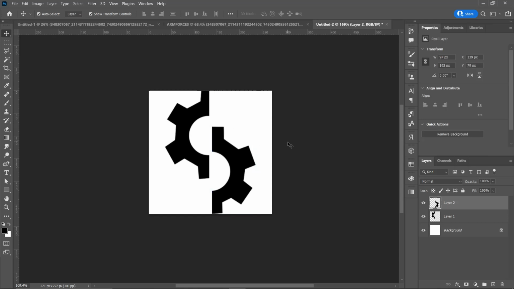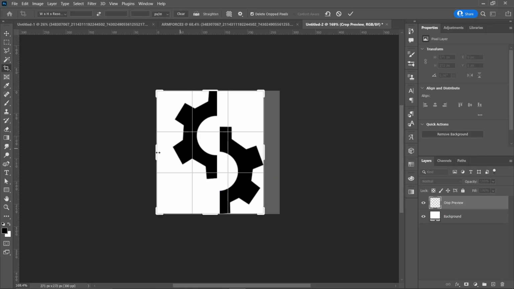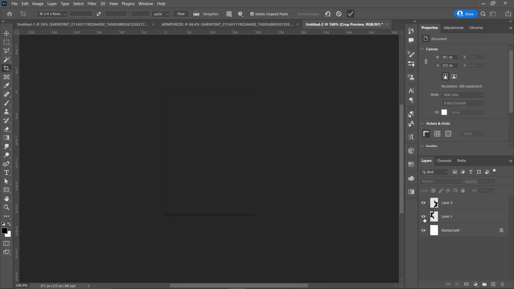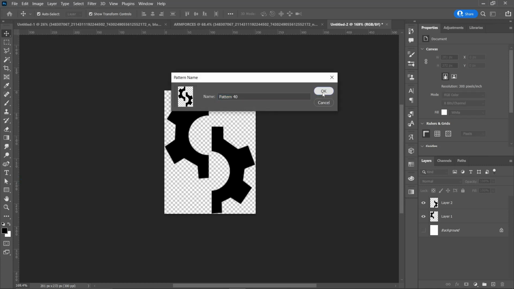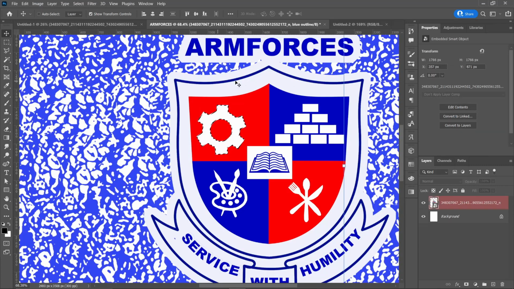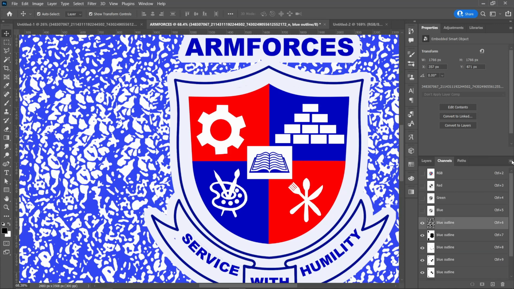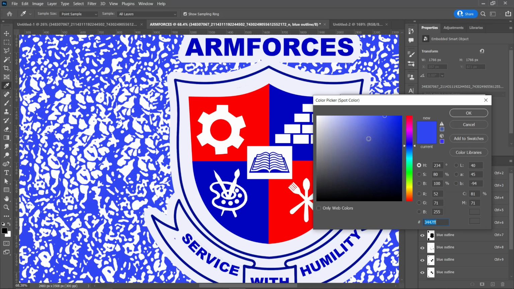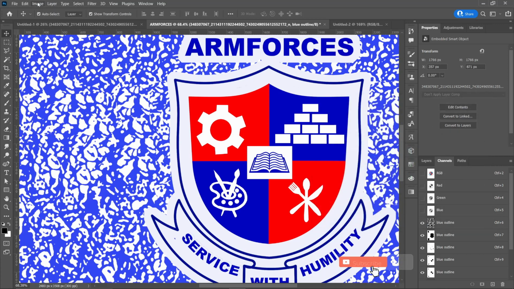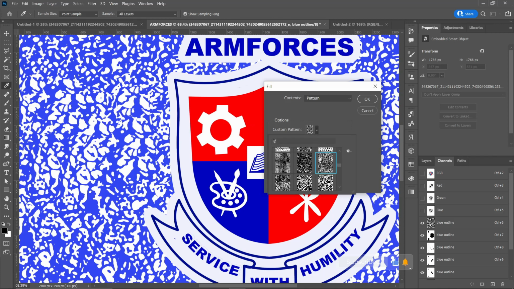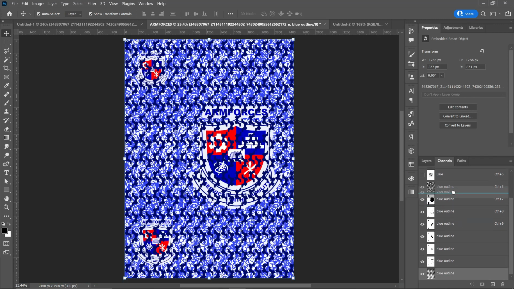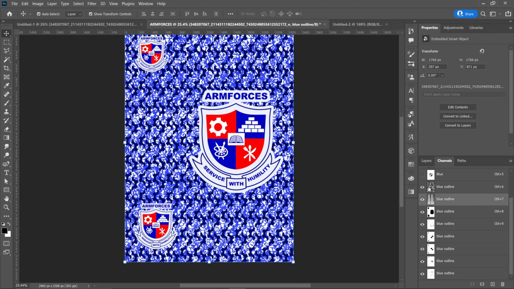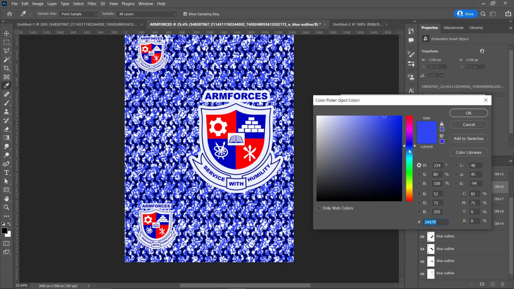Okay, that's fine. Alright, let's get rid of the excess space around it using Control C, or press C for crop. Okay, go to edit, define pattern, go back there, Control D to deselect, new spot channel, select a darker blue, press OK, edit, fill, look for the pattern, click OK and then put it there. So now it will be at the bottom, so you make sure you drag it on top of the spot channel for the logo. Let's edit this to a little bit light. Okay, yeah.